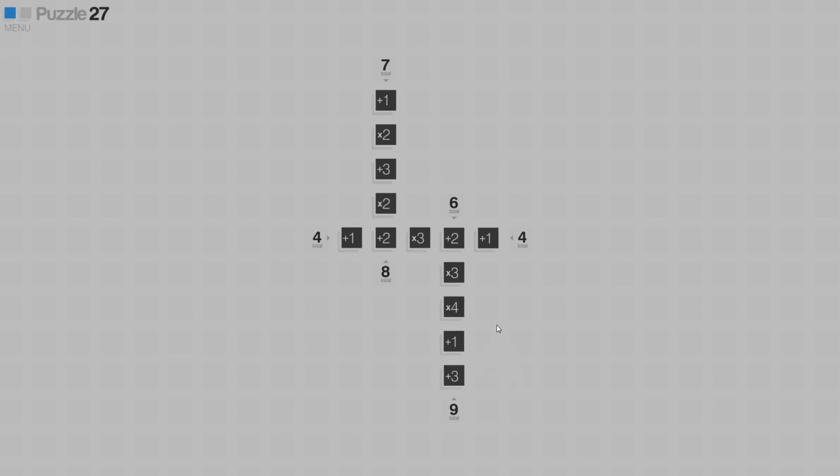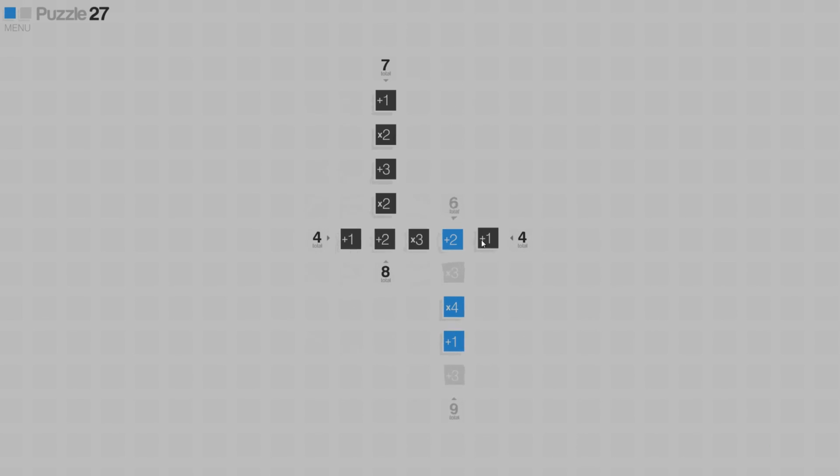Yeah, that works. Can we use the ×3? Let's just check, even though probably the 1 times 4 and plus 2 here is the only valid solution. If we use the ×3, that would be 2 times 3 plus 3 equals 9. 3 times 3 is 9 already, plus 2 is 11, so that doesn't work. So it is 1, ×4, and plus 2 here. And we can remove these tiles.